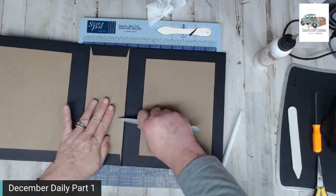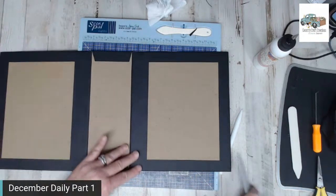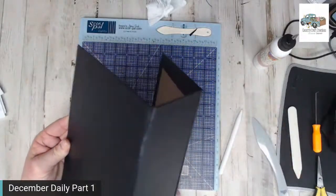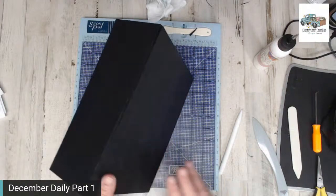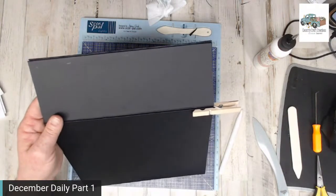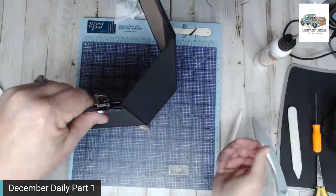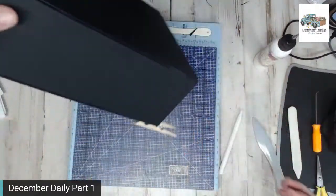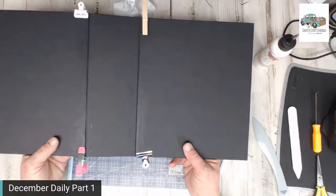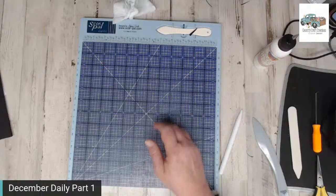Let's turn it over. Again, I'm pushing pretty hard with a very flat edge, pushing that chipboard down. Let's just go ahead and flatten those edges. If you want, sometimes I just put a clothespin. My clothespins are gone. How weird. Oh, I know where they are. I used them on my pages to put them together. You can use a clip if you feel that it needs this, just to hold those bottom edges together for a moment. And then when that dries, we'll be ready to put our spine in.